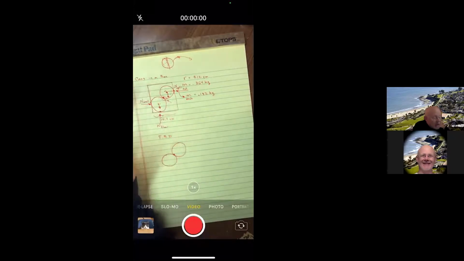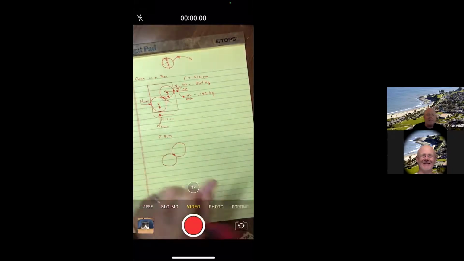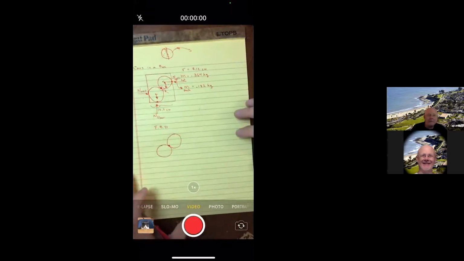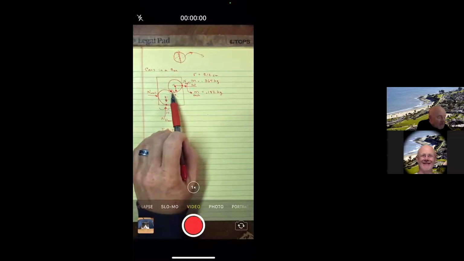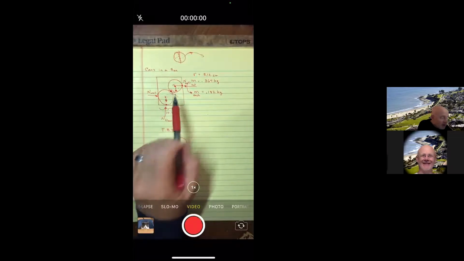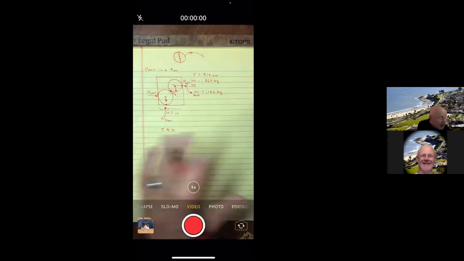So that's a strategy. I'll say it again, and maybe I'm talking a little too much here, but I just wanted to point out that you should know this strategy, because hooking things together, or taking things apart, can be useful. Because if you don't know the force between the cans, you can see that if you put them together, you don't have to worry about it.